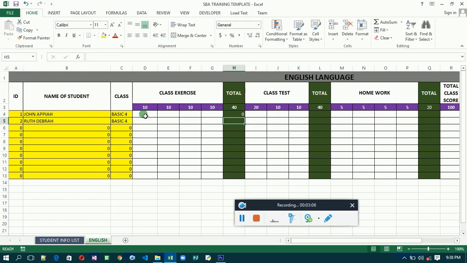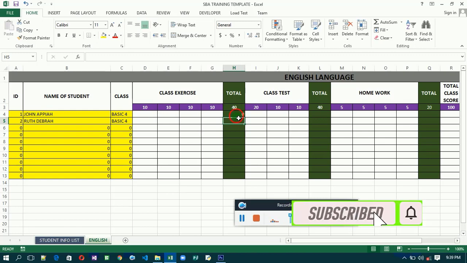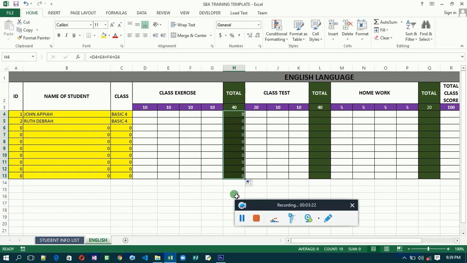So the formula has been inputted. This is one way of adding cells. After you have done that, you autofill, and it will automatically generate the formulas for all other cells for you.